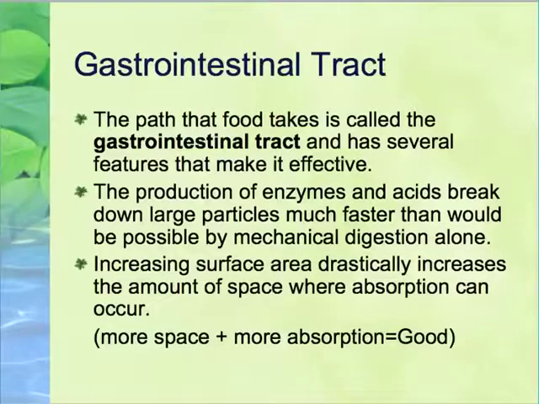So, along the tract, there are several features that make it good for digestion. First of all, there are things that produce enzymes and acids that help do chemical digestion, but there are also things that do mechanical or physical digestion. The other thing we need to note is that surface area drastically increases the amount of space where absorption can occur. So increased surface area is not only good when we're dealing with the food itself, but also in the tract. And we'll get to that more specifically in a minute.